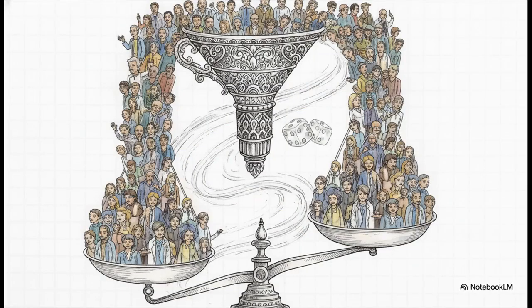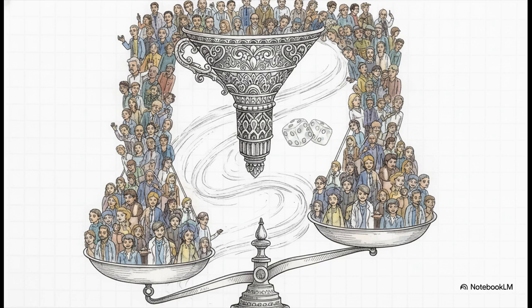Let's actually zoom in on randomization for a second, because it truly is the gold standard of research design. Randomization means assigning participants to either the experimental or the control groups purely by chance. Think flipping a coin or using a random number generator. Experts like Shadish, Cook, and Campbell consider random assignment one of the absolute strongest defenses against selection bias. And the reason why is almost like magic. If your groups are large enough, randomization naturally balances out age, intelligence, motivation, and all those completely unknown hidden factors equally across both groups.